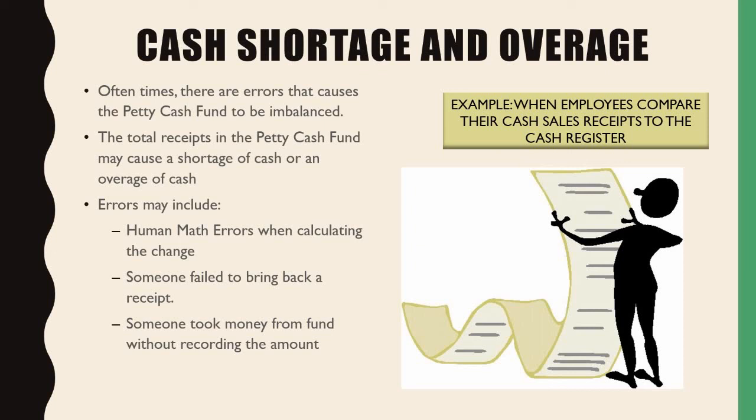Now, why would these things happen? Well, oftentimes the owner of the business owns the money that's in any box, whether it's the cash register, the petty cash, or the bank account. They own everything. So they could be the last to close up the shop and say, you know what, I need gas money, so I take the money out. And because the person who's the manager of the petty cash drawer isn't there, they might not be able to record it.